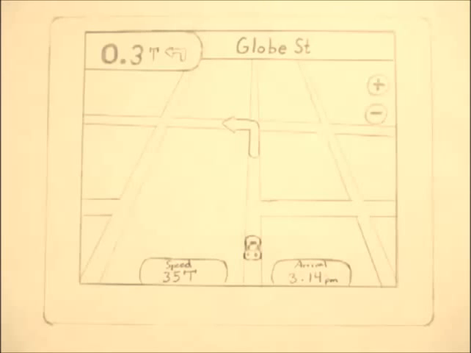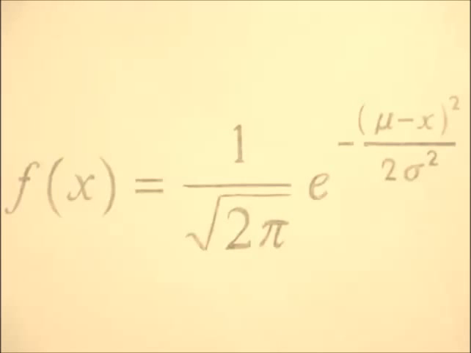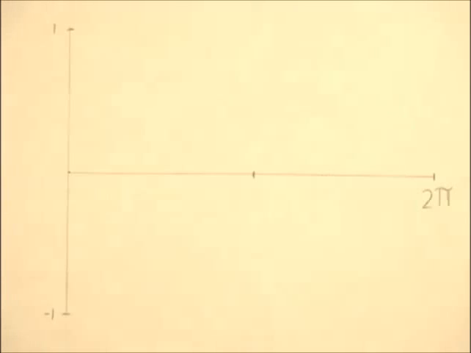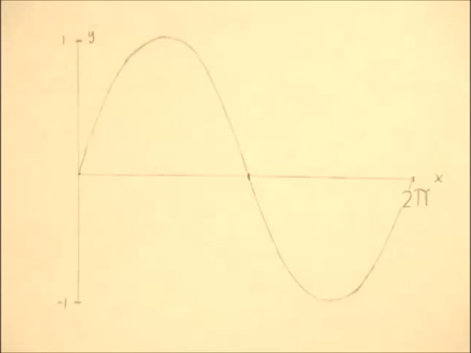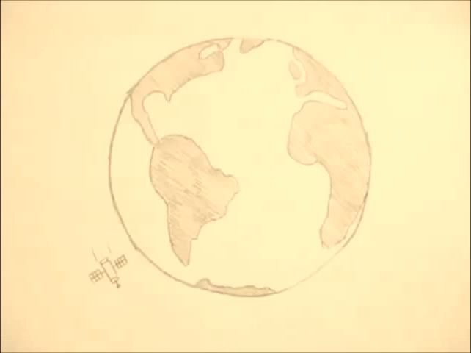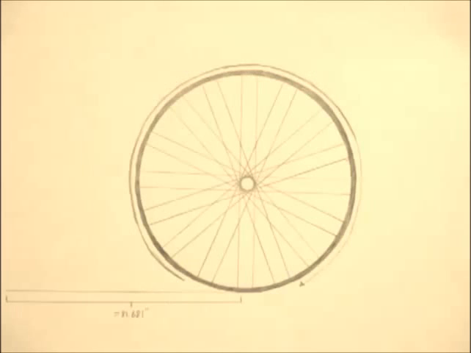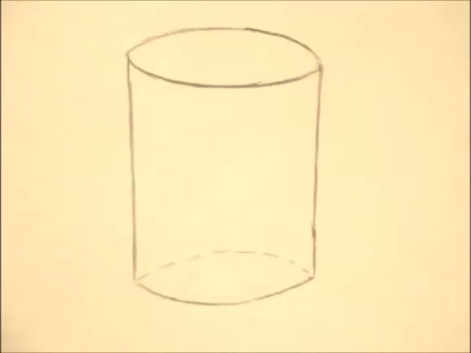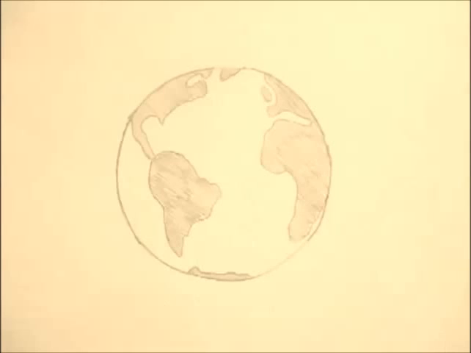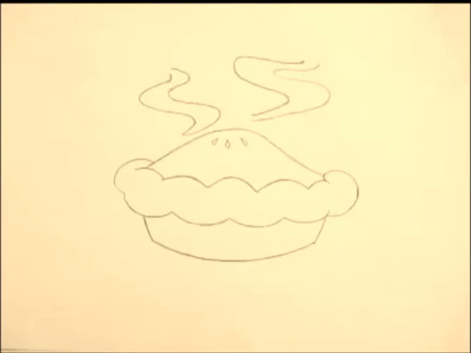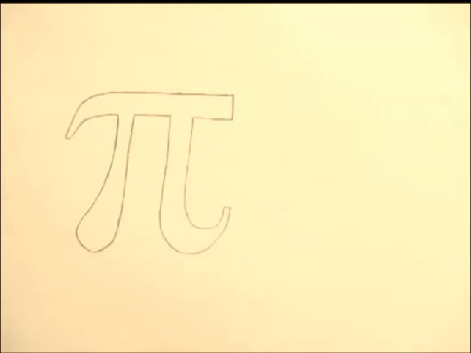Navigation, used for GPS. Statistics, as found in the normal distribution equation. Signal processing, since 2 pi is the common period for sine graphs. Orbit calculations. Speedometers, which is identical to my tire example. And the list goes on, because circles, cylinders, and spheres are found everywhere. So before you decide that the baked pie is better than the numerical one, stop and think about what the world would be like without pi.